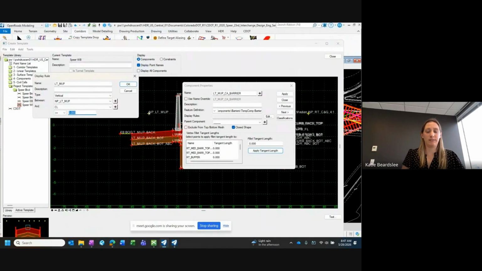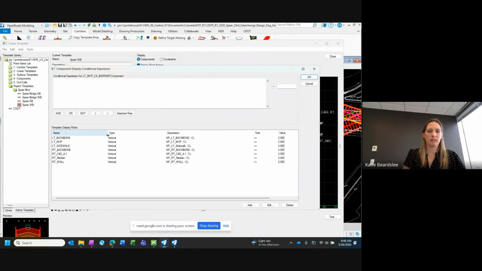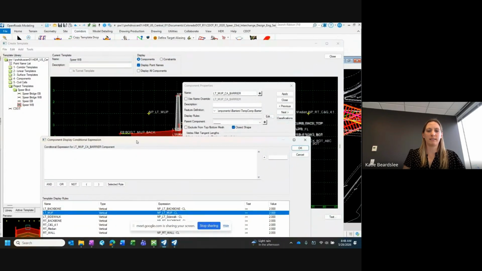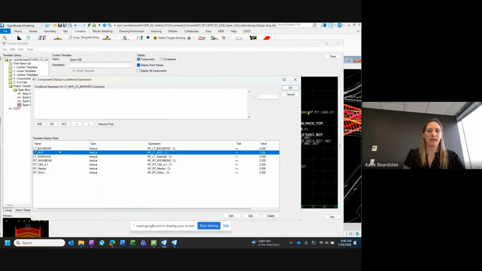And so the default value, I made this vertical difference from the center line is 1. I'm going to say make this rule so that this point activates when the value is greater or equal to 2. So there it popped in here. And in order to apply this new rule to the template, which is this barrier that I'm in, it needs to be selected down here and then select rule. And now you can see it here. It's been added to that component.